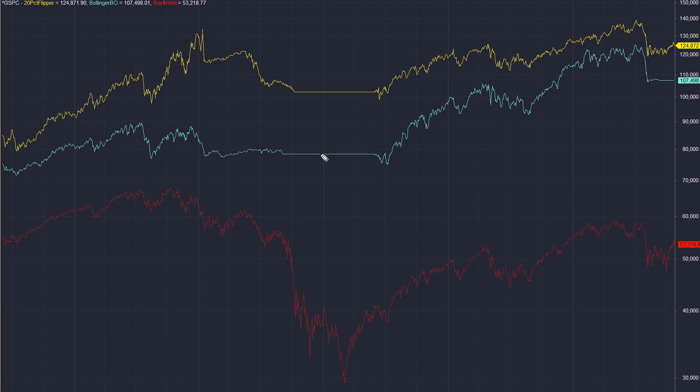Let's revisit the equity curves to point out something very important about the performance of these strategies, or slower swing trading strategies in general. Most beginners would consider the performance I just showed not to be very appealing and would almost certainly scrap these systems in search of much higher annual return figures. These are not final strategies by any means, but rather act as a starter blueprint for further analysis or development. The problem is that most beginners do not fully understand the relationship between risk and reward, and generally look for something that's making money all the time, regardless of market conditions — and that's a huge mistake, as nothing like that exists, especially for systematic strategies that can be written in code.